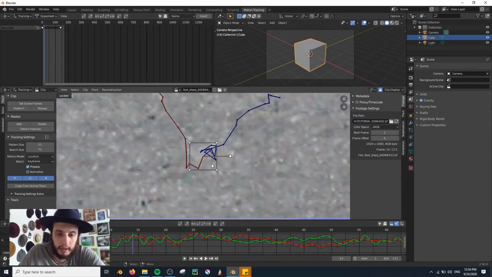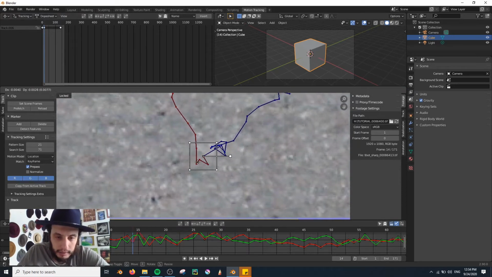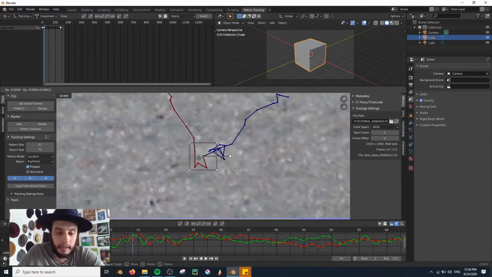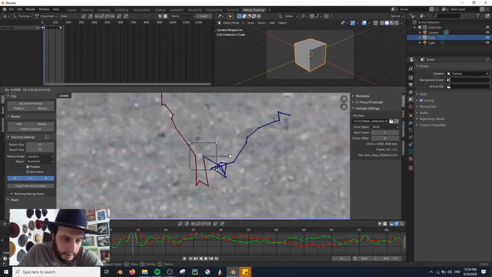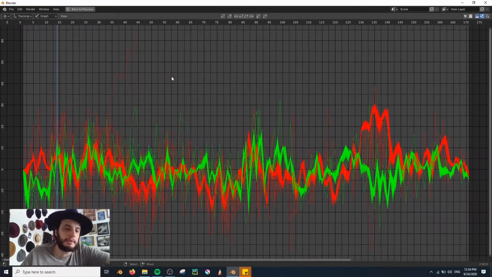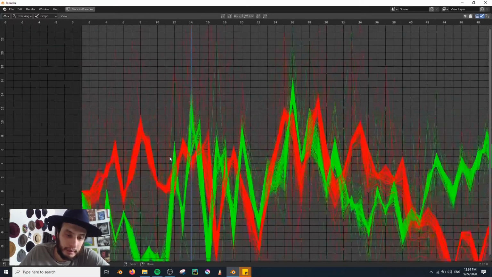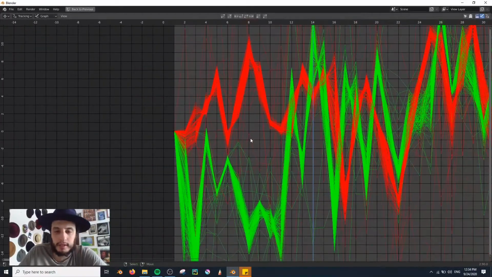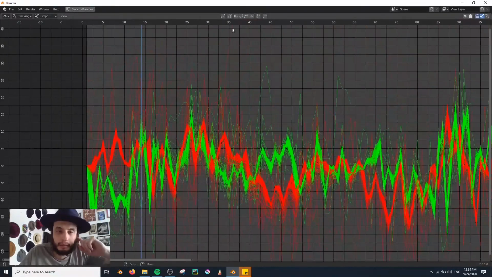All right, so if I actually unlock this and move this about, you'll see that now I'm moving it on the x-axis and the red line is moving, and now I'm moving it on the y-axis and the green line is moving. Obviously, most trackers should follow a specific pattern. You see these, the majority of them do. You have some differences here, of course, because some are in the front, some are in the back.